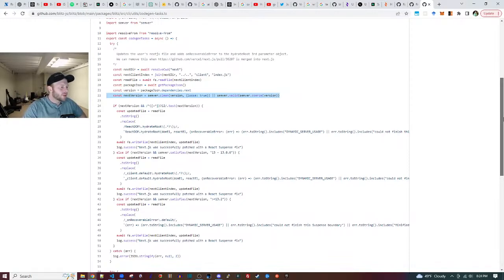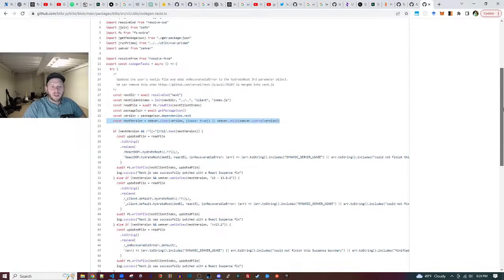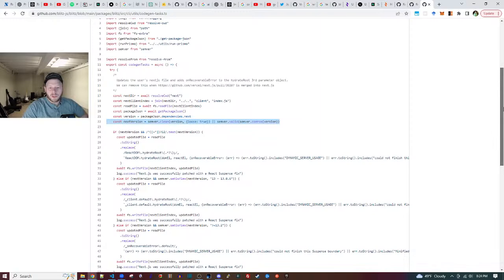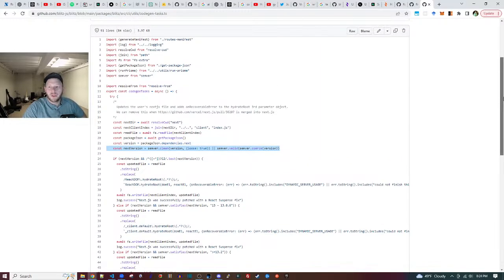I think this is only fixable if you regenerate the app. That could be true. If I only have to change one line, I'm down to do that. But if it wants me to do that for all of the modules, then that's not going to work. Okay, so update the user's next.js file and adds onRecoverableError. You know what? I can't be the first person that's run into this. Well, I mean, I could, but I wonder if I should just check their Discord and if they have an answer over there.